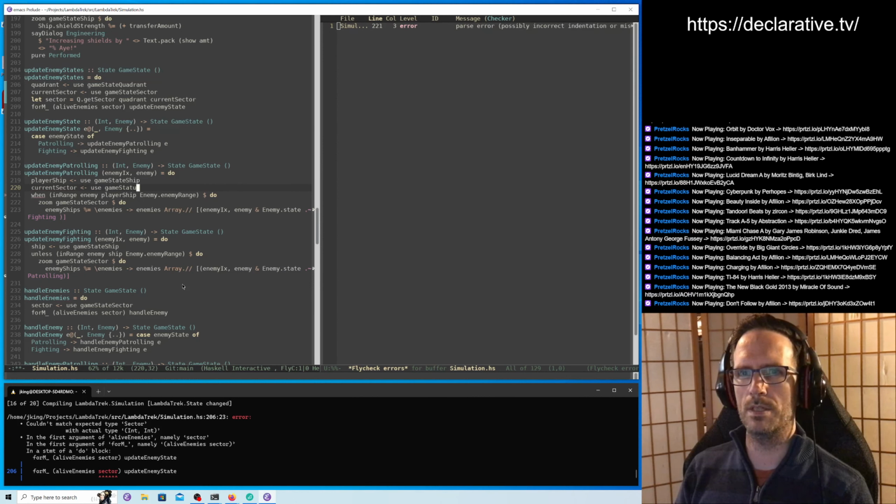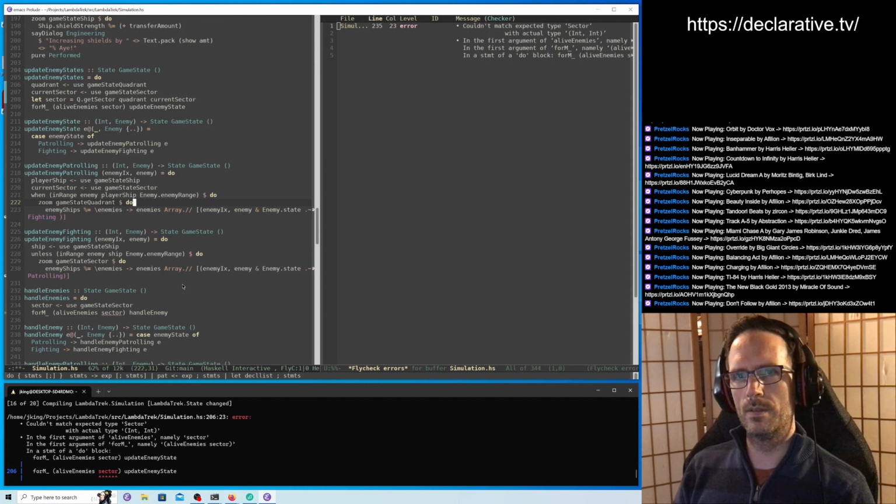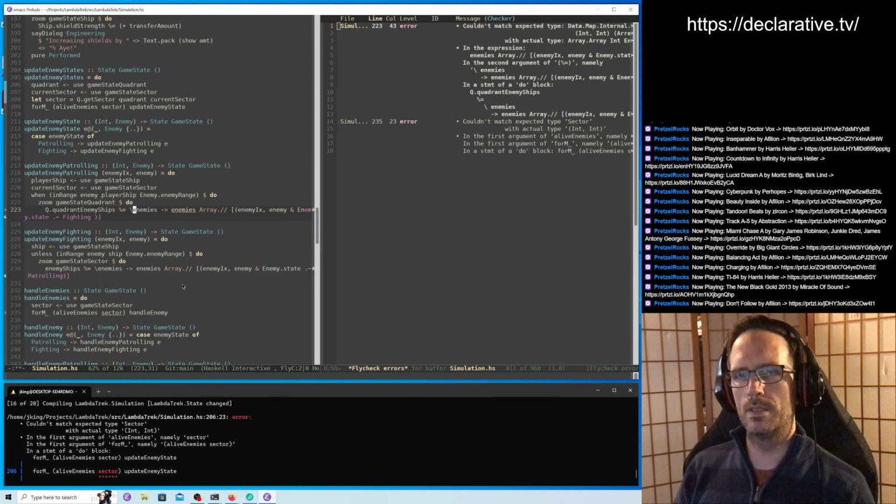So we're going to use the game state sector, and we're going to zoom in on the game state quadrant, and quadrant enemy ships. This is going to be the enemy ship map.